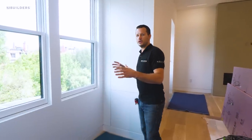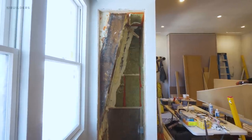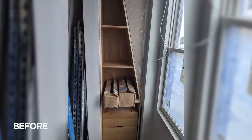What's up, guys? We are back on a project that we have shown you a few times in the past. This here is actually right under a mansard roof. So behind these cabinets are actually angled roofline walls. One of the challenges that we had here was we originally tried to build these with white oak interiors.